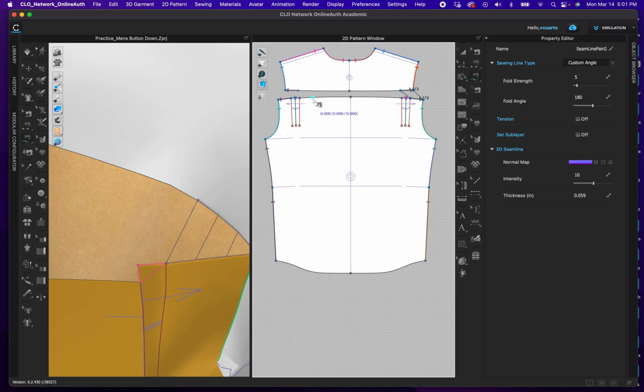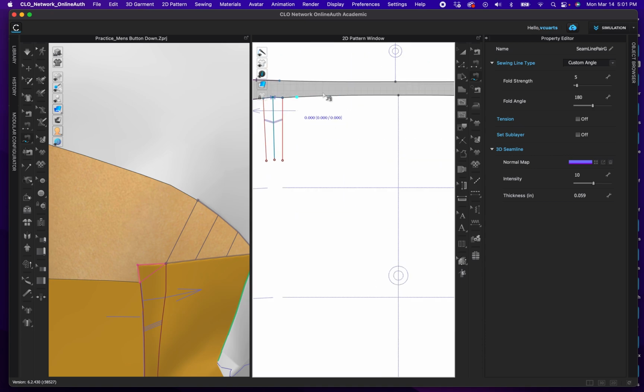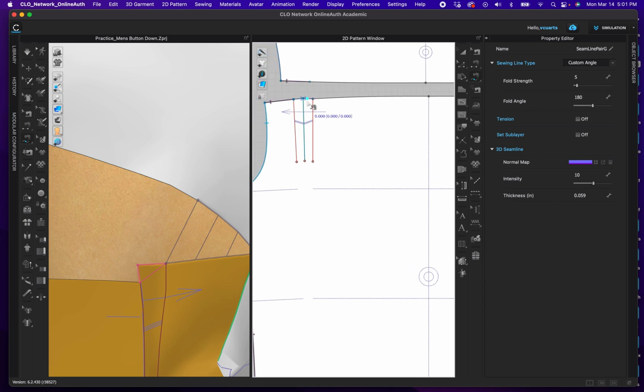Okay. And now I have some options here. So I could just stitch the remainder of this from center back to my point, or vice versa. I could move from here to here because my dart intake is already stitched up. That's okay. But if I think about it, I sort of want to include this in this stitch right here. So I'm going to do this in two different ways, and it's not going to look different on the exterior, so that's why I'm a little bit hesitant to bring this up. But to be technical about it, if I stitch from here to this outer point and from center back to finish off this, that will be fine.